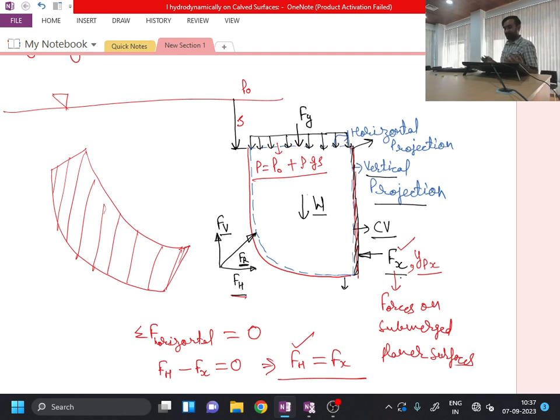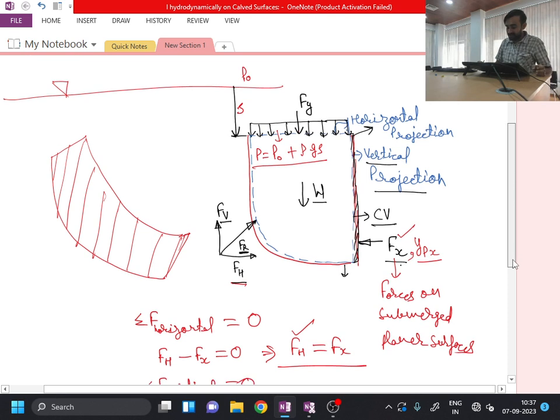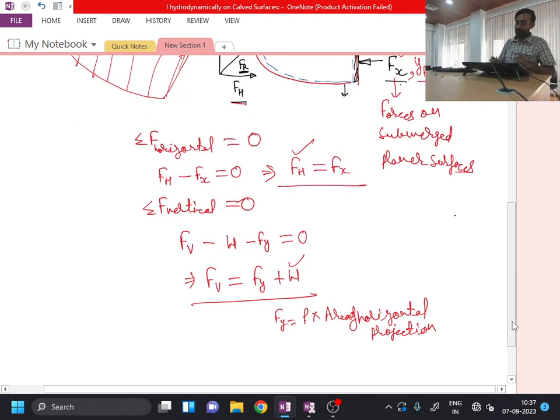We are not considering the changes in density with elevation. So that is the reason, if I consider homogeneous density, then whatever will be the geometric centroid of this control volume, same will be its center of gravity. Okay, so this is how I can determine the line of action of these individual forces as well. And once I know Fy and weight, I can calculate the value of Fv.